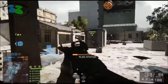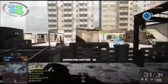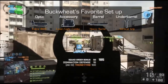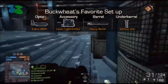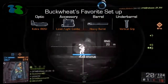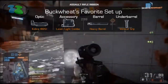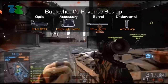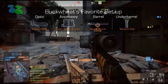There are a total of 38 attachments for this weapon and I got the chance to use most of them while testing it out. Here's what my favorite setup looks like — feel free to disagree or let me know what you would change. For optics I usually choose attachments without magnification, so I went with the Cobra sights. For the accessory I went with the laser-light flashlight combo, because it improves hip fire accuracy and it's better to have a flashlight if needed. I went with the heavy barrel, and for the under-barrel attachment I went with the vertical grip to also help with hip fire. You should let the game mode or situation dictate what attachments you use.